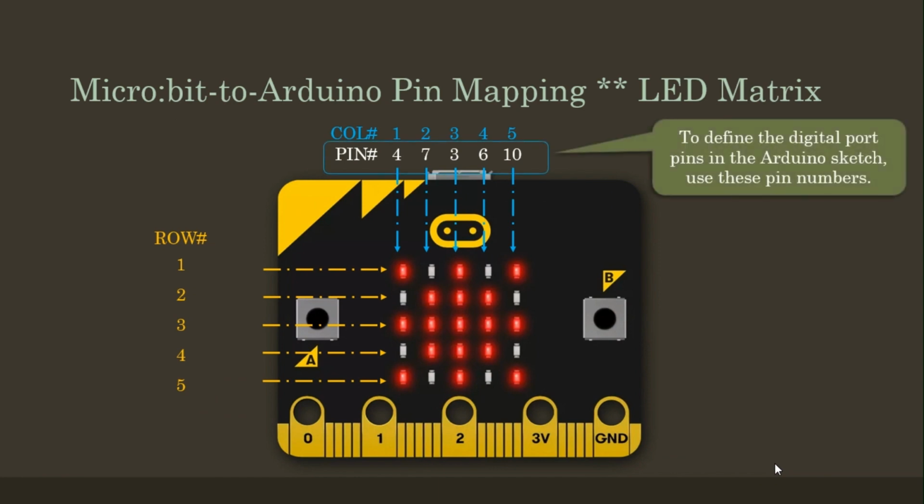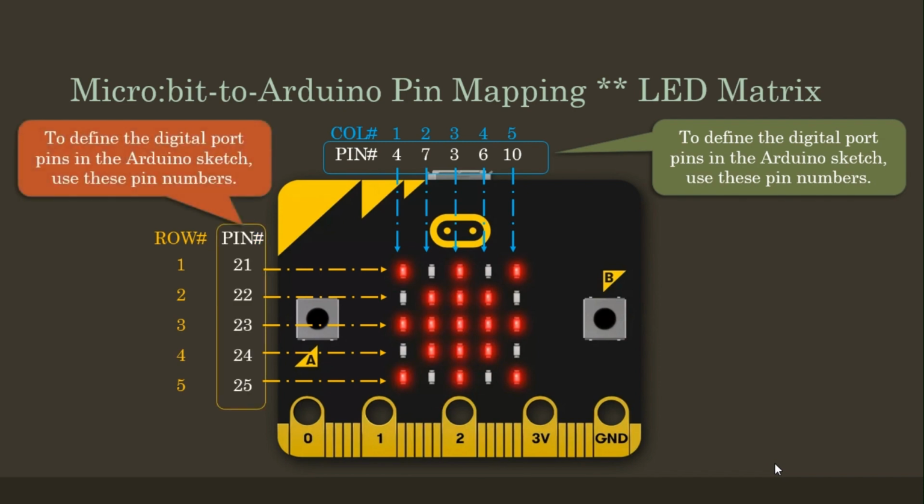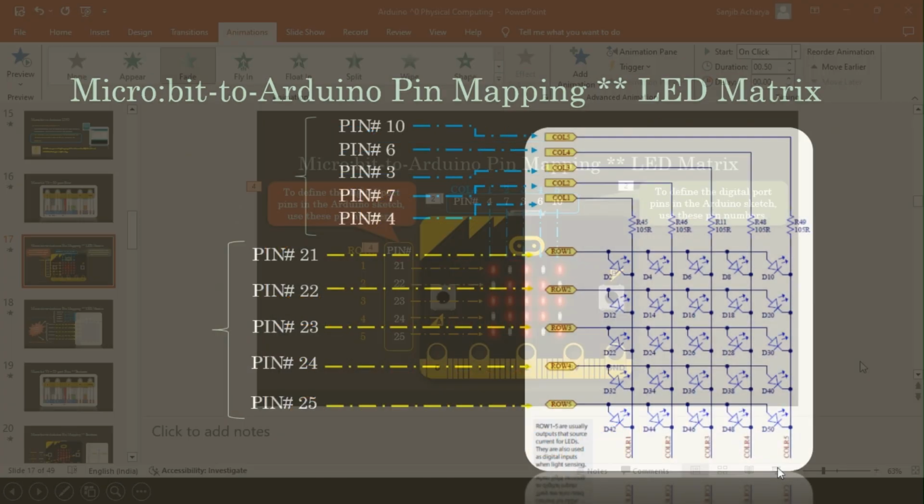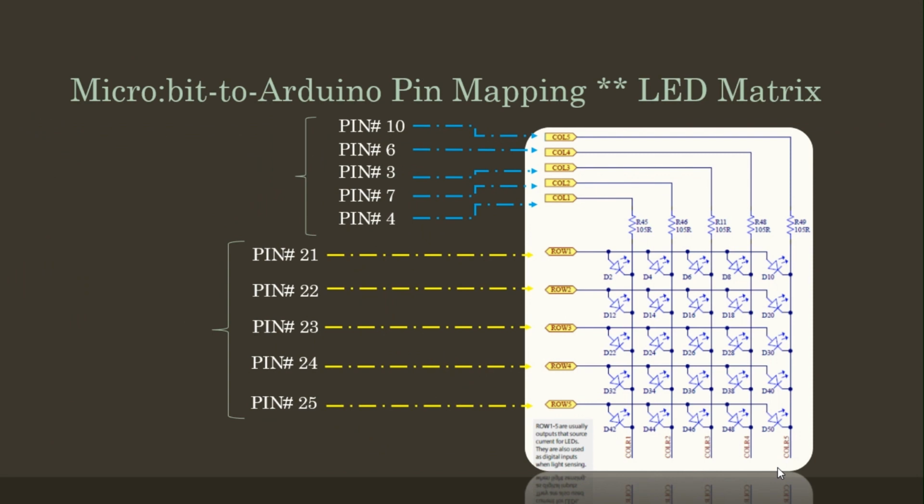How can I obtain the port pin numbers for the LED row signals as they are not specified in the edge connector pinout? This has been a bit of a challenge. However, after some research and trial and error, I have managed to find the required information. I am documenting it here in order to assist others who might need this information. The anode pins of the LEDs can be accessed in an Arduino sketch using pin numbers 21, 22, 23, 24, and 25 for the row signals.